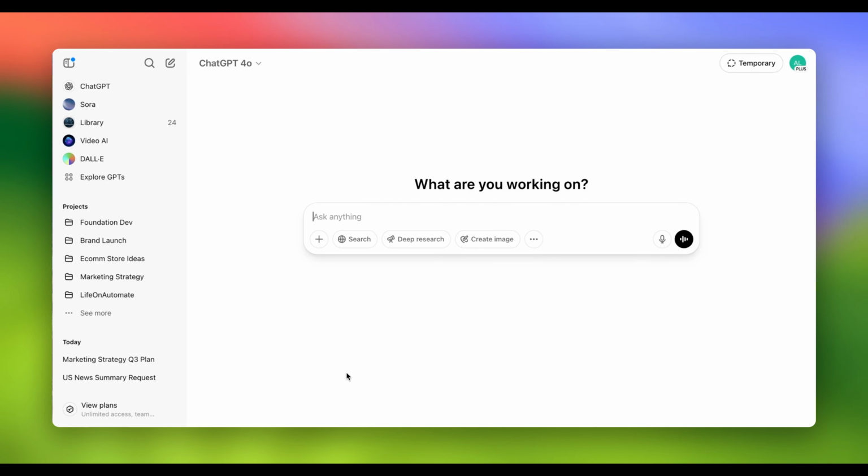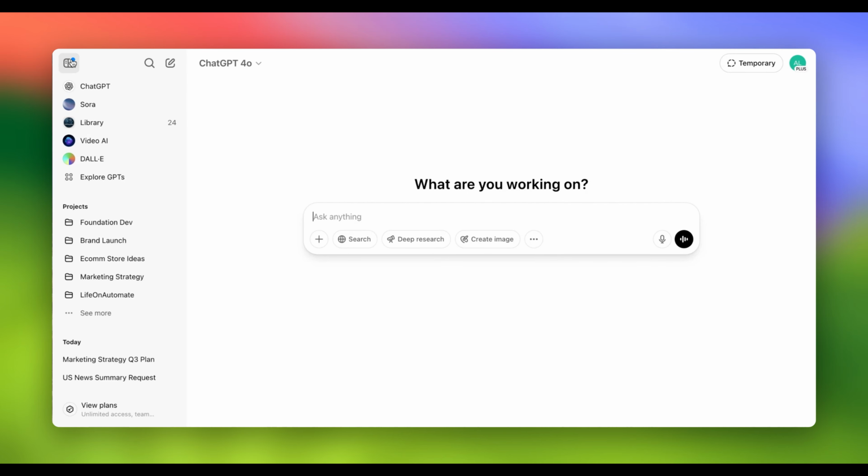Today we're going to dive into one of the most powerful features inside ChatGPT, projects. Projects are like your personal digital workspace, where you can group chats, upload files, set custom instructions, and stay organized across everything you're working on. Whether you're managing a big project, a personal hobby, or just want to keep things tidy, Projects makes it simple and powerful. So let's get started by creating a brand new project.